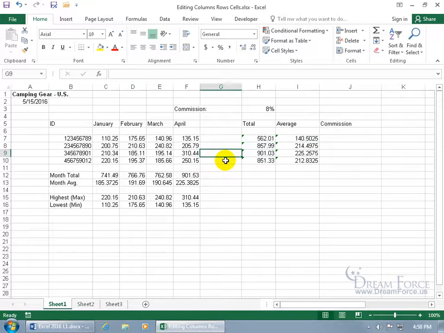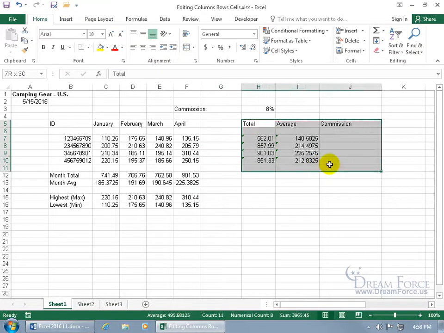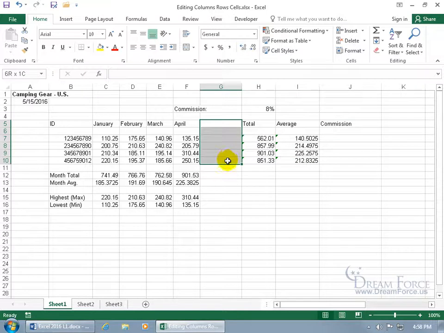Now another way to do this, if you're not going to be doing it by columns or rows because you don't want to shift everything over, just a range of cells, like for example I want to budge this range over maybe a column or 2, but I don't want to insert an entire column because maybe I have data below that also gets pushed over and I don't want to push that over, just this range. Well, you can go ahead and select it and hover over the border and click and drag it over. You can do it that way, or you can select the range of the rows in front of it that you want to shift over.